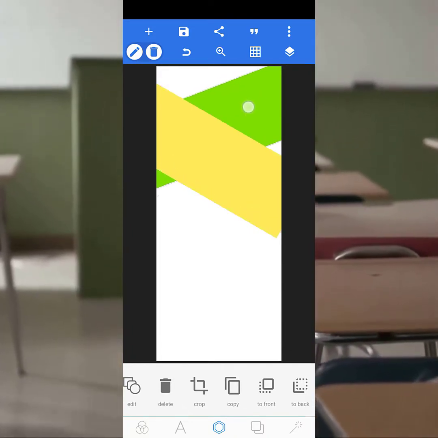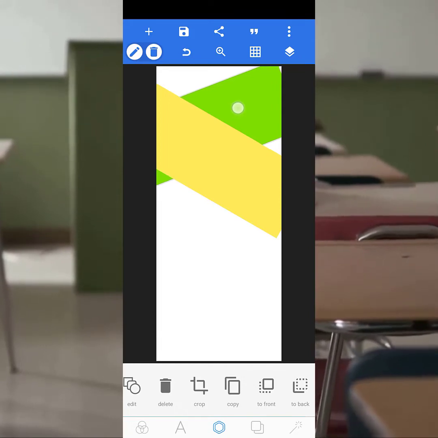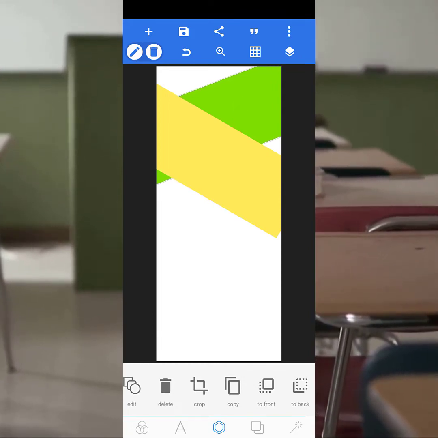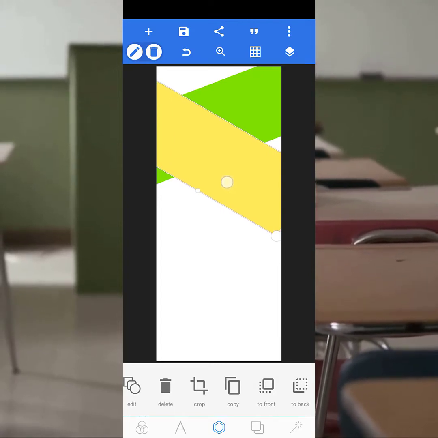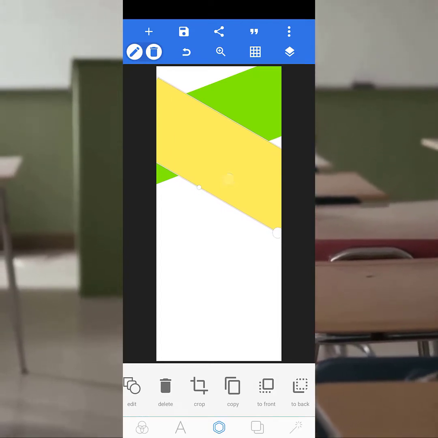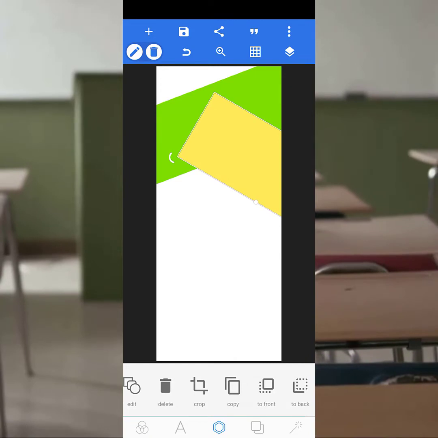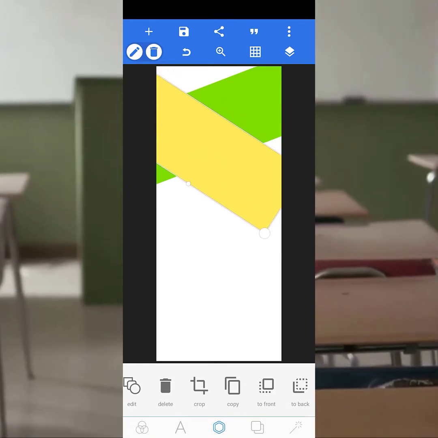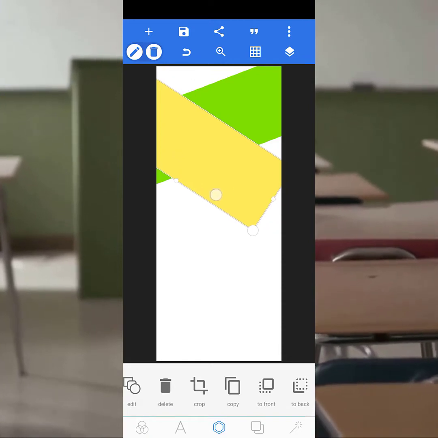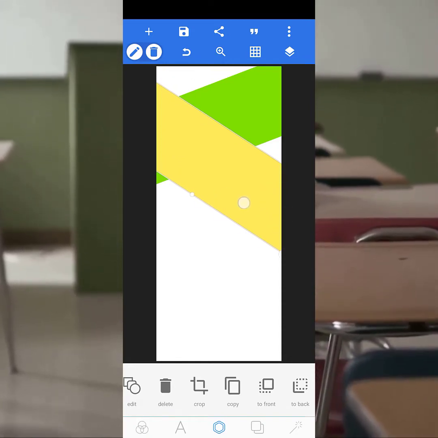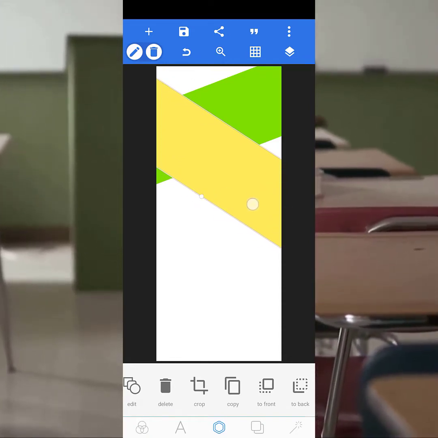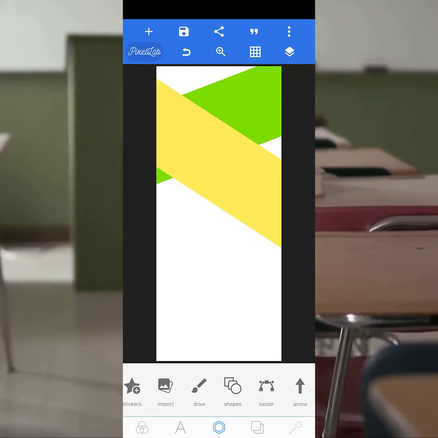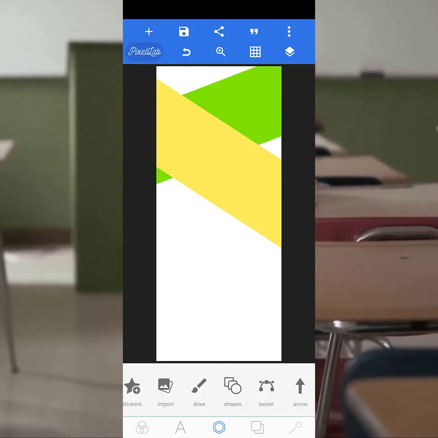We have to align it properly. Let's see what we have here. Okay, good. Let me rotate it a bit, just a little. Good. Okay. I'm gonna expand it a bit. Let's see. Okay, I think this is perfect.